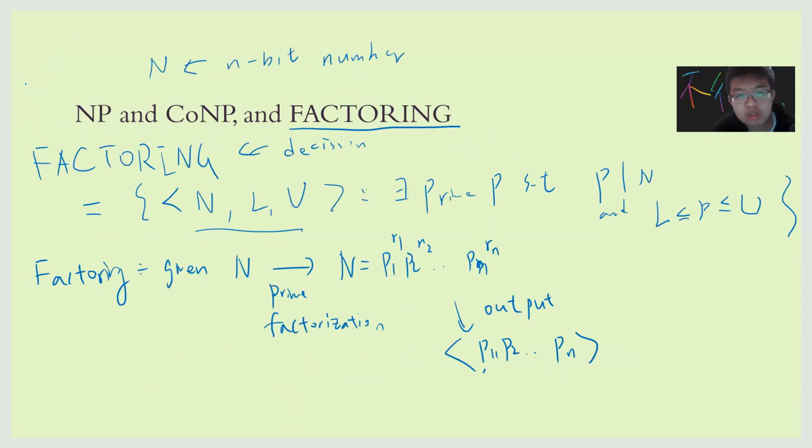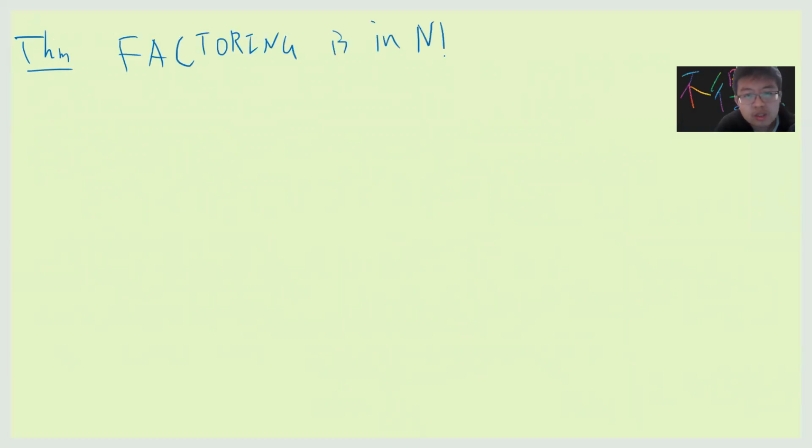Now let's talk about the complexity results. Okay, so now we know they are polynomial-time related. So I can make the factoring for a given n related only to the decision problem, because technically, when we say complexity class, we are restricted to decision problems. Okay, so the theorem, which is very simple, is that factoring is in NP. Okay, so this is almost trivial.